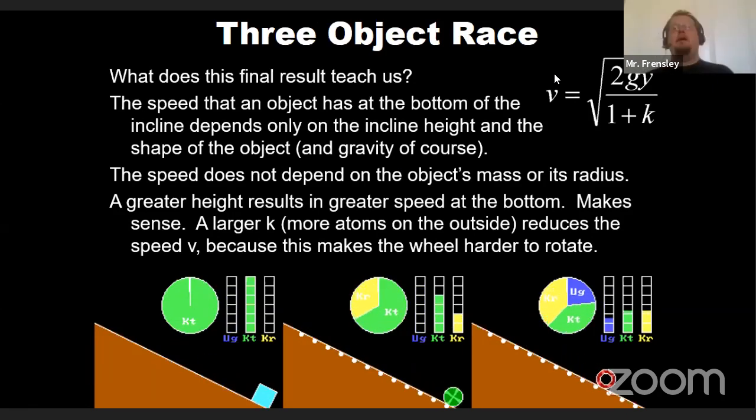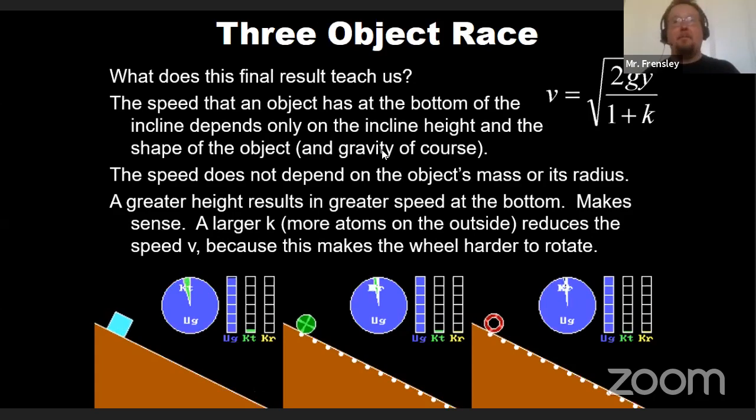In fact, the shape constant is actually what determines this ratio right here. So the shape constant of 1/2 for a disc determines the 2 out of 3 and 1 out of 3 ratio of the translational and rotational kinetic energy. The shape constant of 1 determines the 1 out of 2 and 1 out of 2 nature. And I'm not going to go into that. You can prove that on your own. But it's the shape that matters for who wins the race, not even the mass or the radius.